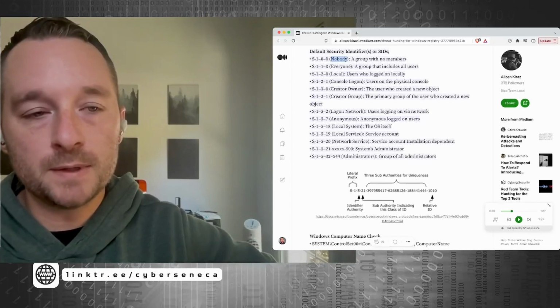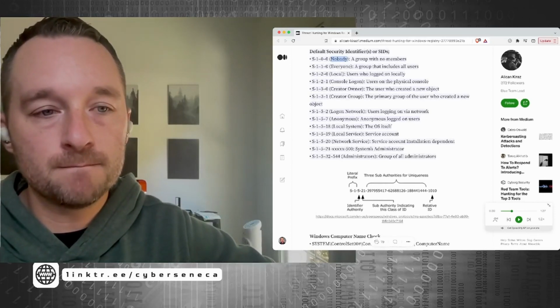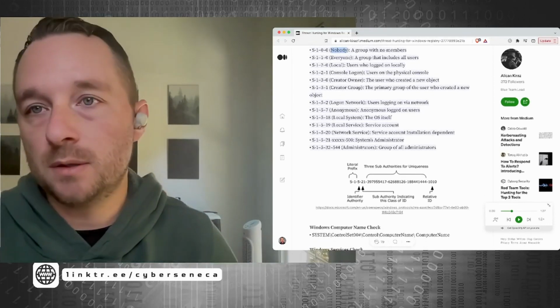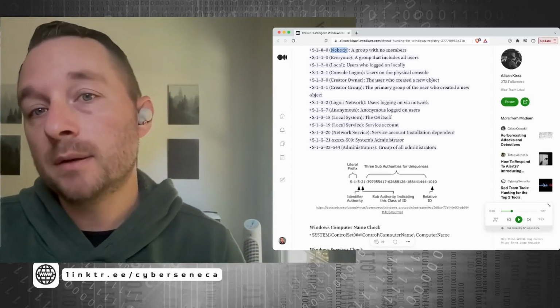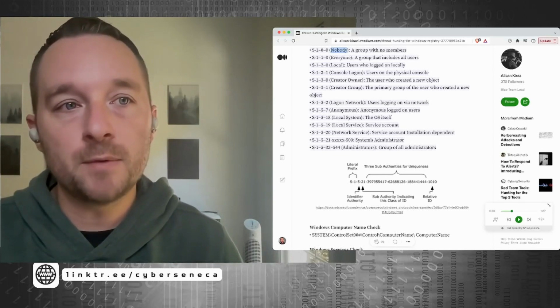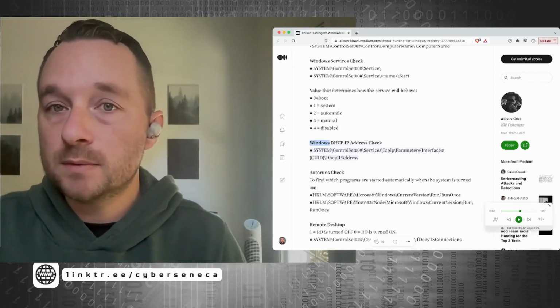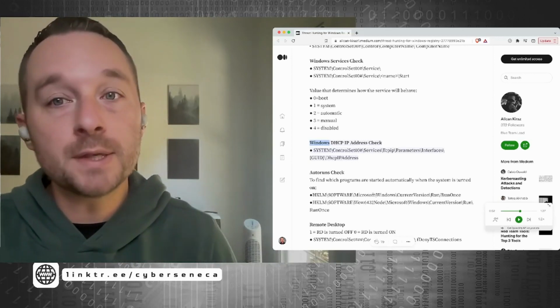Especially this SID, the 500 account, the sysadmin, and 544. Those are good to just have cognizance of, from a red team hacker and a blue team hacker, aka threat hunter, to have those in the back of your mind. If as the red team hacker you have to dork with something in the registry, to turn it on, to turn it off, to see if it's on.